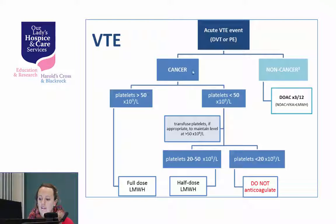Okay, in the non-cancer population, at the current time, the advice is towards the DOACs. There's a little bit of disagreement in the 3 guidelines about who favours what, but essentially they would tend to prefer, and you see here, even despite our best efforts, we kept flipping between NOACs and DOACs, so they are the same thing, then warfarin, meaning the vitamin K antagonist, and low molecular weight heparin. So essentially for a non-cancer patient who has a clot, they're looking for DOACs in preference, then warfarin, and then low molecular weight heparin.